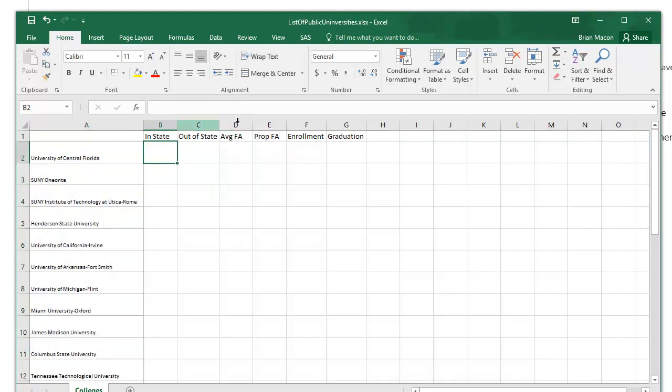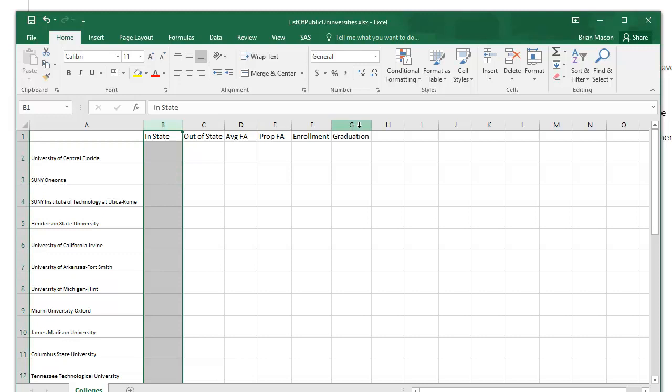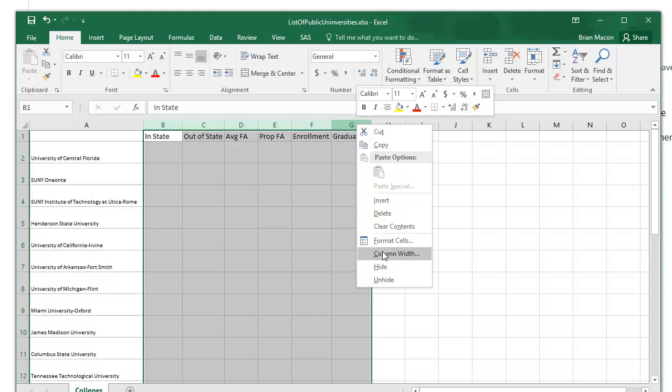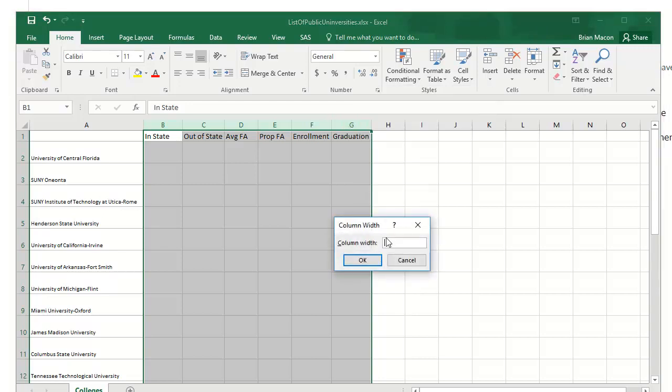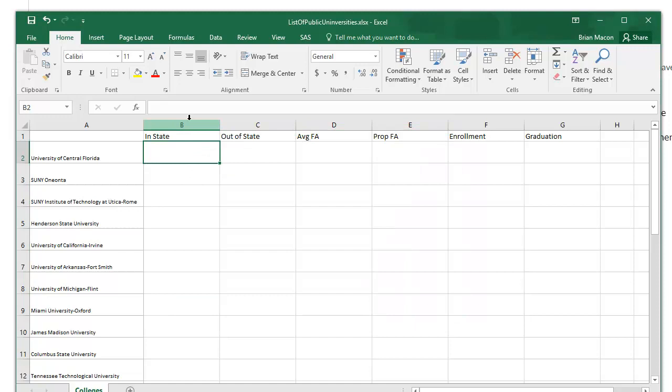And then, for each column, I'll probably adjust these as they go, but you can grab, click, and open up a particular column, or I could click and then hold shift and click, and I could do column width, and I could choose a particular column width as well. What if I do 20 pixels, something like that, right? So to make it look cleaner, that's one option I could do.